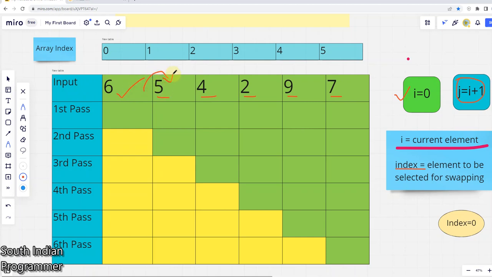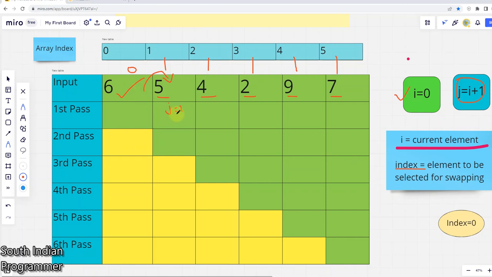The next element is 5; here it is 0, 1, 2, 3, 4 and 5. So from 0, j will take i plus 1. Now the condition is j is i plus 1, so 0 plus 1, which is 1. I'm comparing this one against this index.